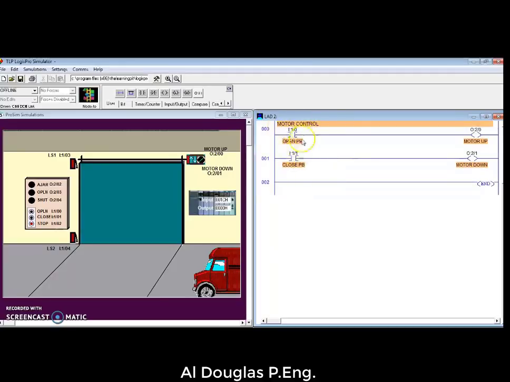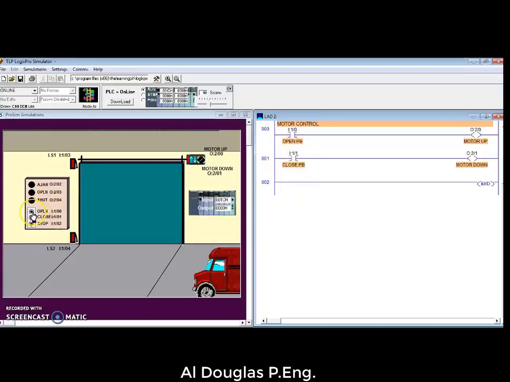So this group of logic below this comment here is all controlling the motors. So that's my program so far, basically 2 lines. I'm now going to download and run my program. My program is actively running.